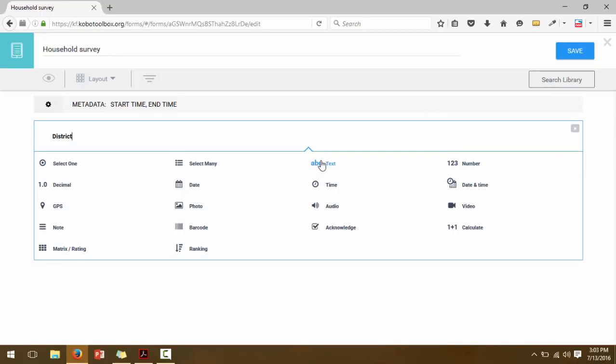In the case that someone says Chihuahua and someone says Chihuahua, and you tabulate that, or you conduct some analysis, it will come up as if those two districts are not the same. So that might bring you problems in statistics. So it's best that you provide the list of options.